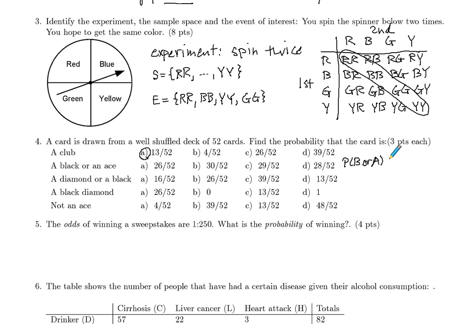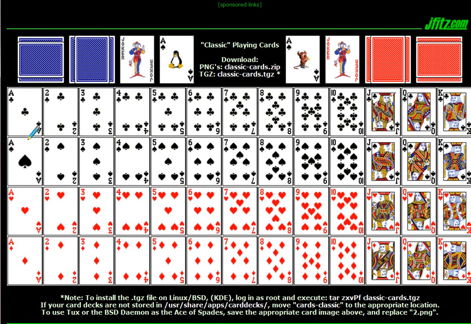And that's going to be addition rule. So for black cards, we're going to count black cards, and then we're going to add in the aces and then subtract out the overlap. So black cards, we've got 26 out of 52. And then plus, we've got 4 aces out of 52. So we add the two probabilities. B stands for black, A for ace. So black cards, these 26 out of 52 are black, plus aces, 1, 2, 3, 4 aces.